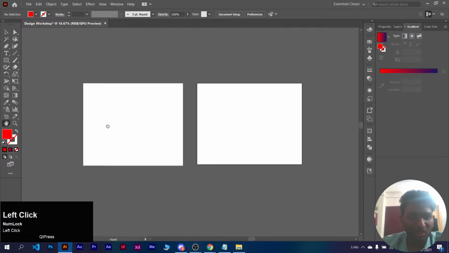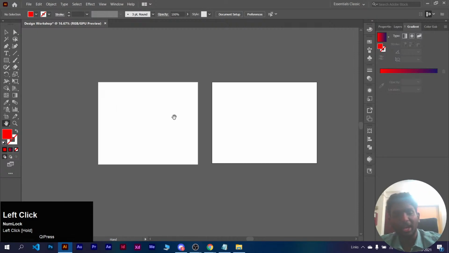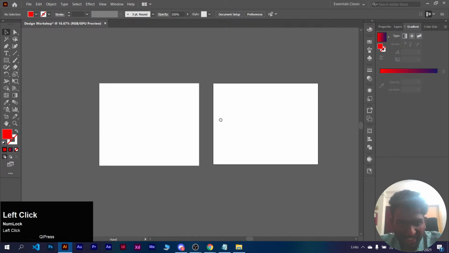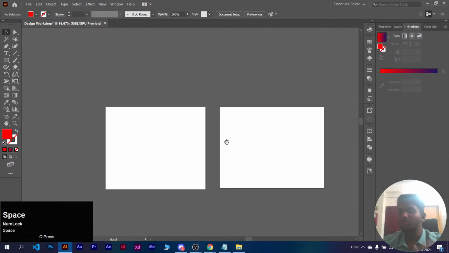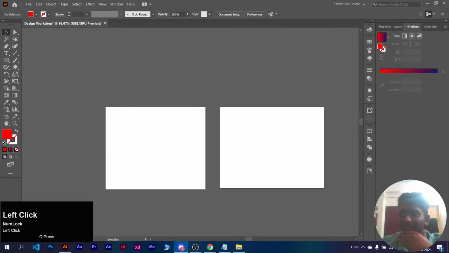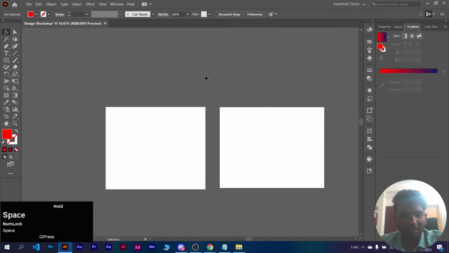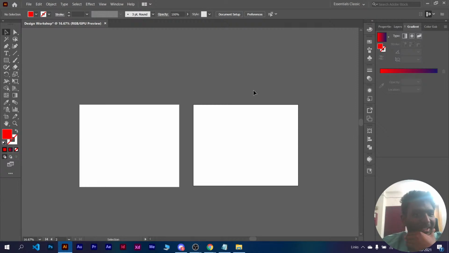This is the hand tool. I told you, right, you don't have to use the hand tool by going through the toolbar and clicking it. You can hold the space bar and click, and you can do it here as well. Does anybody have doubts? Okay, so this is what this means.